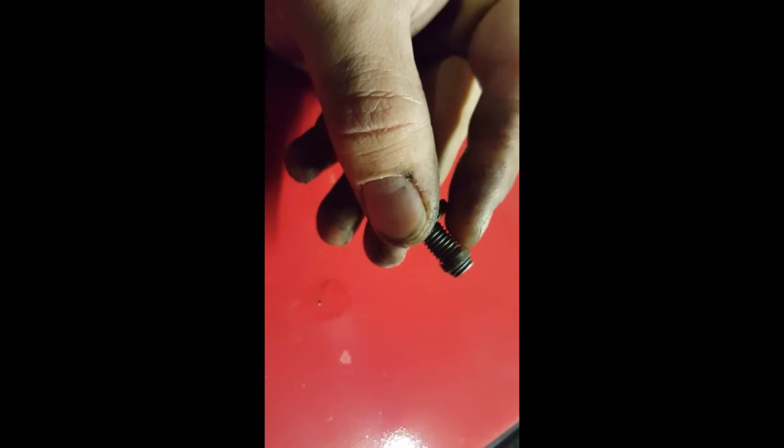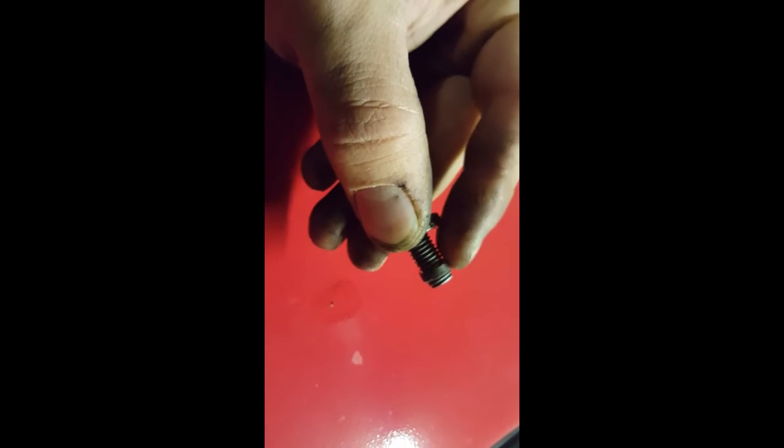Okay, so this bolt has the washer attached again, but there's a little rubber thing here, which I must be careful with. Bucket. The next bolt I took out didn't have the little rubber bit, so I don't know how important they are. Bucket. Bucket. Bucket. And the final nut didn't have a washer, so I don't know, this must have been off before or something. I've got no idea.